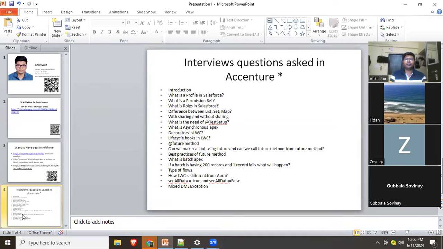Suppose anybody tells you, tell me a brief about yourself. How do you pitch it? For me, you say: my name is Ankit Jain, I'm a technical architect in an MNC. My total Salesforce experience is around 10 years, and in those 10 years I got exposure to different clouds like Sales Cloud, Service Cloud, Experience Cloud.